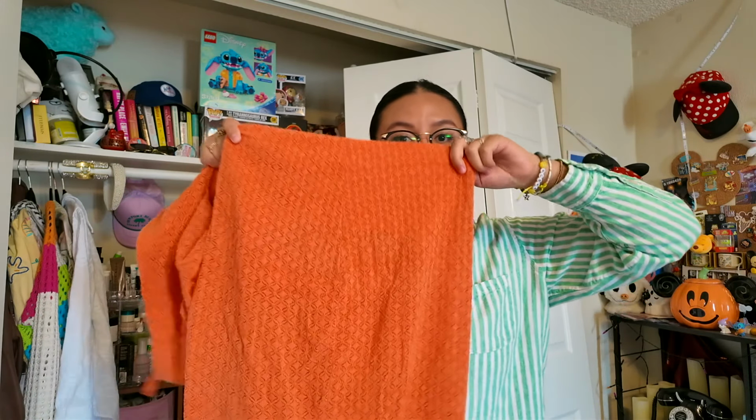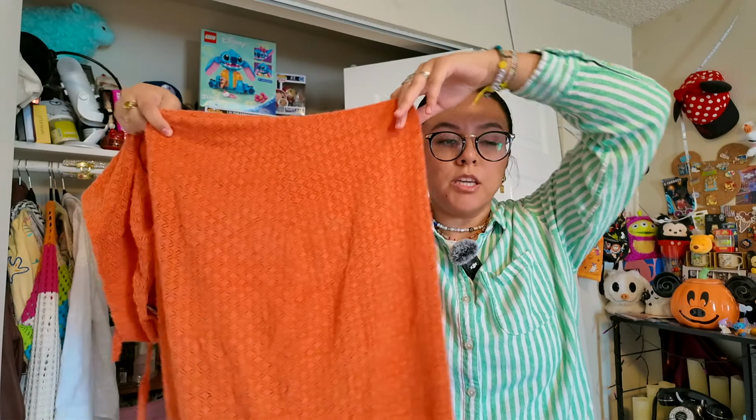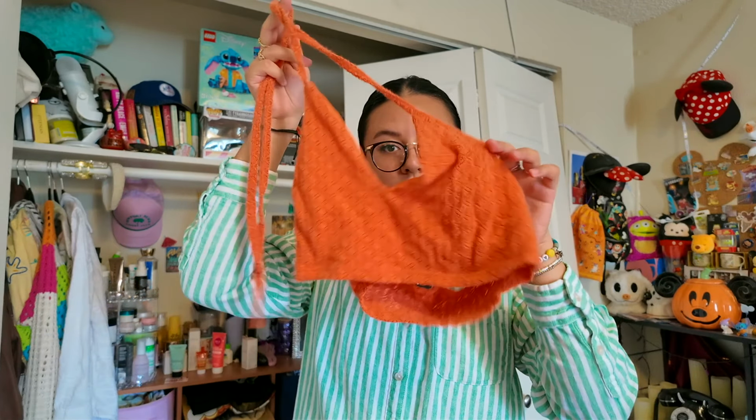So this other set from Shein that I got last time, I do not know what's going on with the elastic here, but this is it. Fringy at the bottom. So cute. There's that. And that's the skirt part. This is the top part. I probably need to wear Spanx under it, even though it has built-in undies or shorts, whatever you want to call it. It's just like, this is the material that it is. It's very thin and stretching.